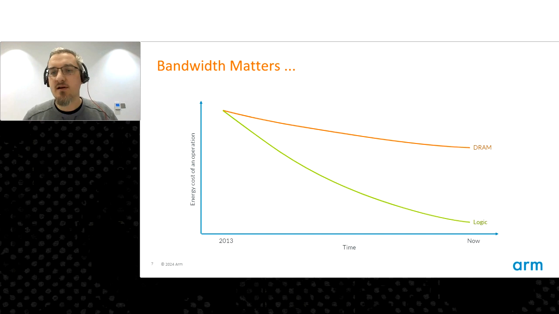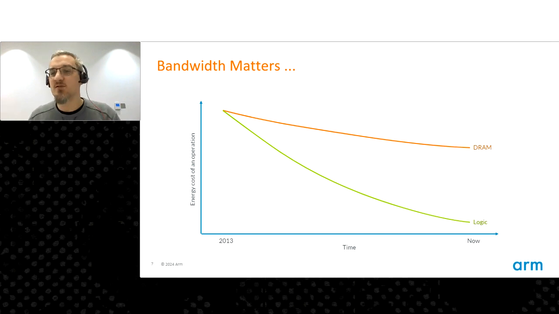If we look at the same graph for bandwidth, it does improve, but it improves much more slowly. We get a new major generation of DRAM about every 3 years, and each generation gives a 20-25% uplift over the previous generation.